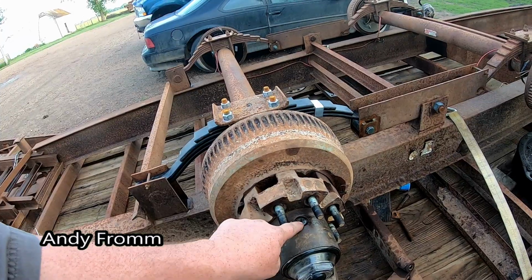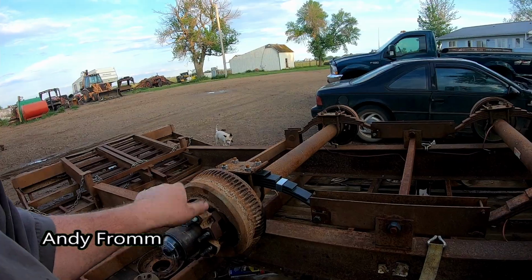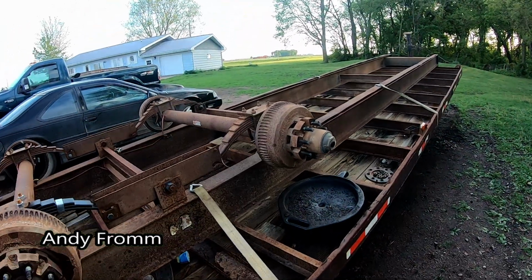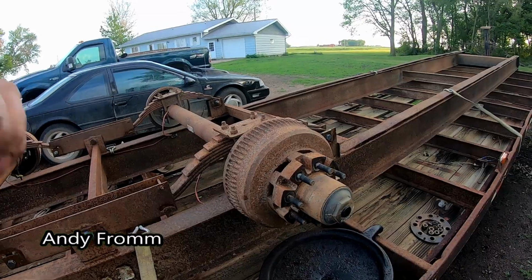The other one was missing this plug and they had some silicone in it. The back is going to get some new bearings. They're all going to get new seals. And they are all getting new caps. So I haven't pulled this one apart yet. Let's get the thing apart.